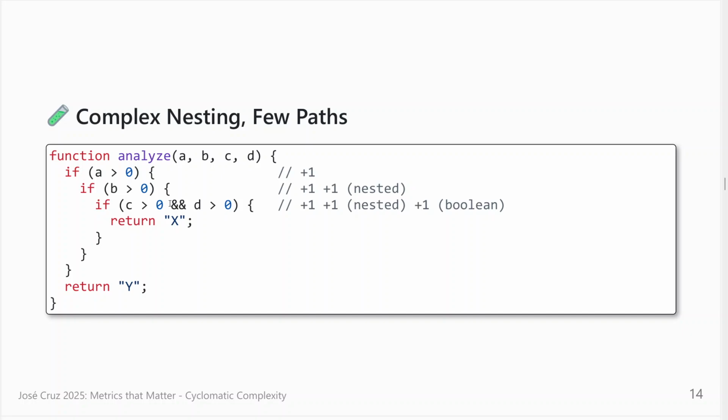But since there is a boolean here, I will add another one, because this if is inside this one and we have these booleans, I'm sure you understand it's more difficult for a human than for a machine. So the cognitive complexity here will be at least 6, while the other one will be something like 3 or 4. So you will need 1, 2, 3 tests to test this, because this is an AND. You just need the false here. The other ones will be true. So you need 3 tests to cover this.